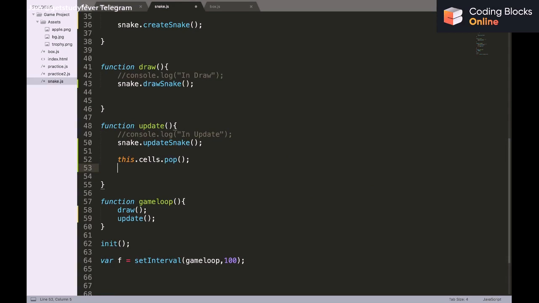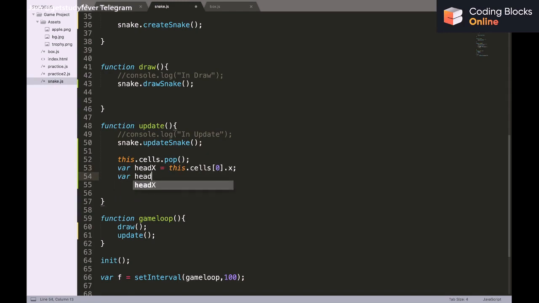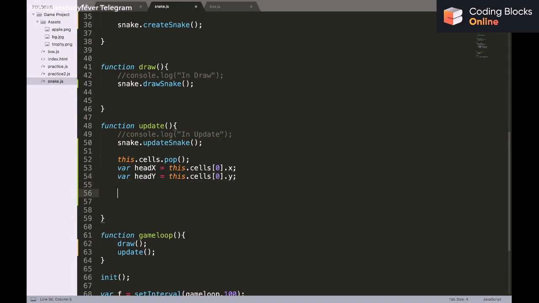So this will remove the last cell and I will insert a new cell at the front of the array. For that I need to know what is the head x and head y. So head x will be this dot cells 0 dot x and head y will be this dot cells 0 dot y. If I just want the snake to move in the right direction, I can say this dot cells dot unshift.